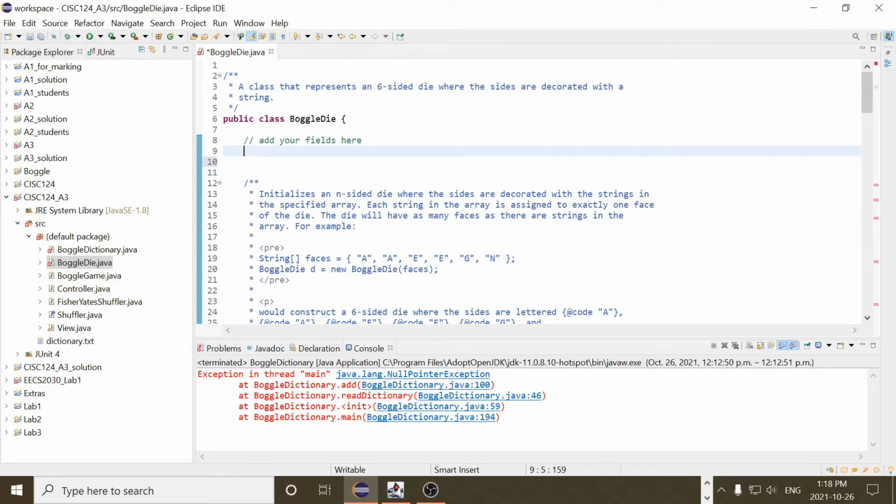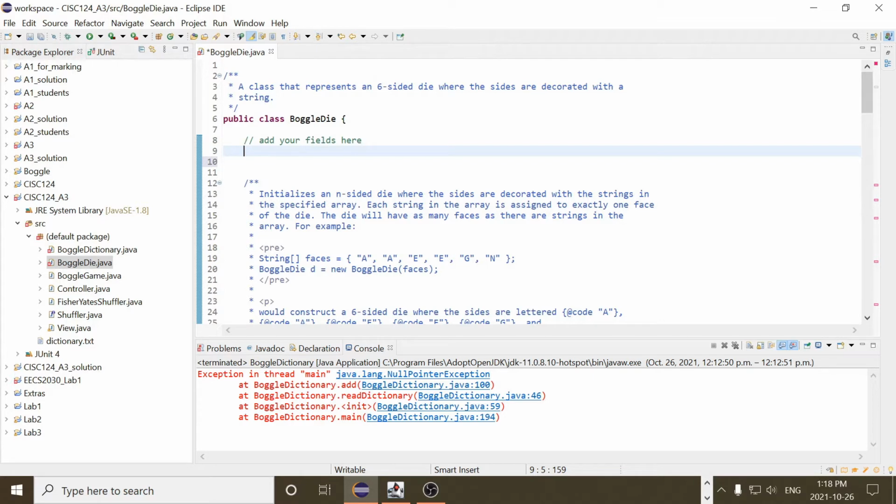So instead, I probably want some sort of collection. An array or a list, those both make sense. A set doesn't make sense because the faces of the die can contain duplicated letters. Here's an example of a die that has the letters A, E, and G, and N, where the A and E are duplicated, which rules out the set because a set only stores unique items.